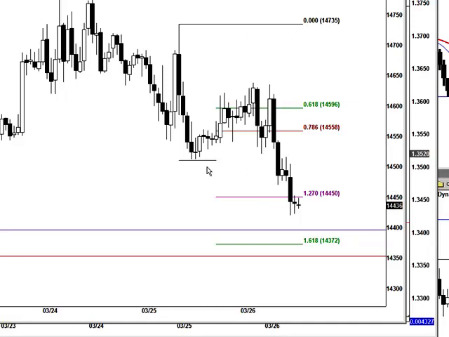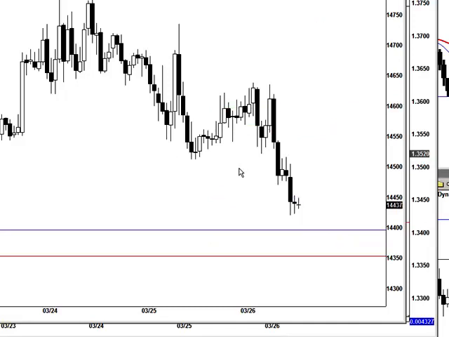This was today on the 26th, a move down into the 127 extension, and I'm just going to run back through it. Like I said, it loses some of its meaning if you look at it after the fact and say, oh yeah, of course he found it after it happened. But this was something that I was following today and wanted to show you again.